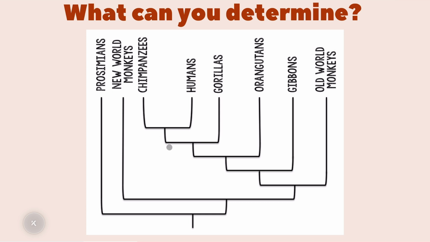So then let's say I asked, who is more closely related to orangutans, gibbons or gorillas? They're all kind of one shift in one direction, one shift in the other direction away from orangutans. So how would I know? Well, I go to my most recent common ancestor, so I track this line down. Here's my most recent ancestor for orangutans. Do gibbons share that ancestor? They don't. But who does? The gorillas. So in that case, orangutans would be more closely related to gorillas than to gibbons.